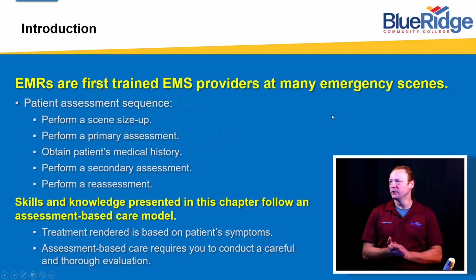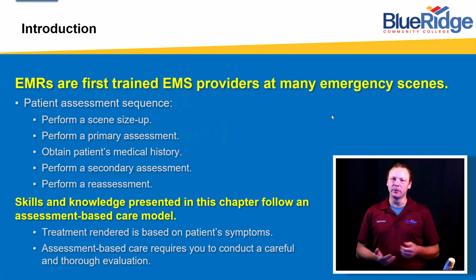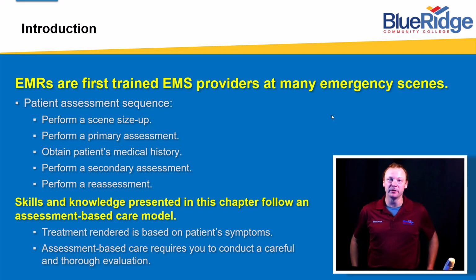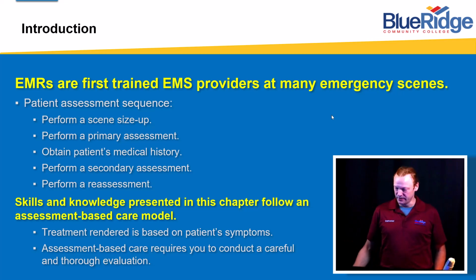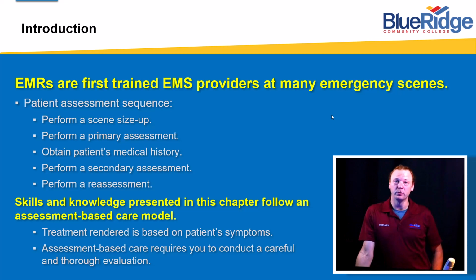So, introduction to this chapter. As EMRs, many times you may or will be the first people or first responders to initially arrive on scene of an incident. You never know where that incident's going to occur. It could be just around the corner, or it may be several miles away, or several districts away, depending on what type of incident you're responding to and what type of agency you're involved with.